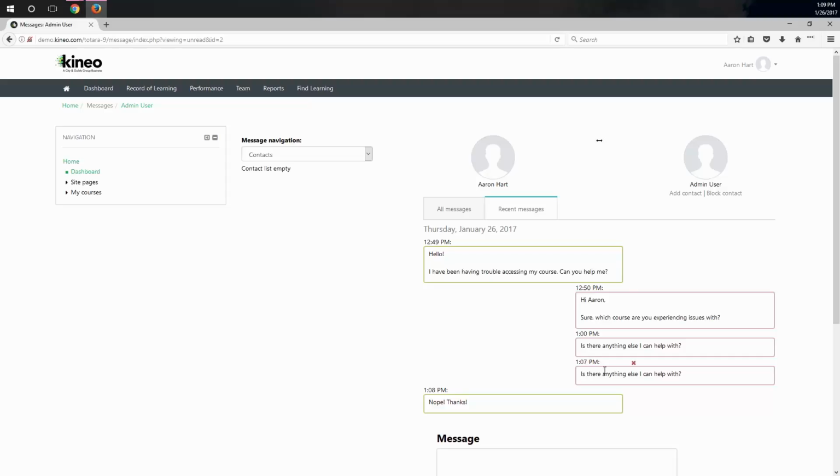You'll see here these did end up popping through, so my running the script apparently helped. On your production site, we would have it set up to run very frequently. Again, this is just a demonstration site. We don't have it set up to run that script very often, so sometimes we have to run it manually, and sometimes we even have to wait for it to run on its own. That's why it took a minute for that to come through. However, we're able to see here where people are able to communicate back and forth with one another.